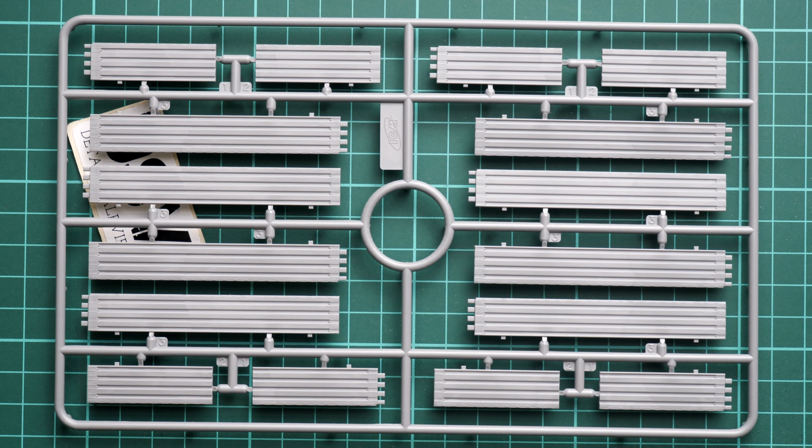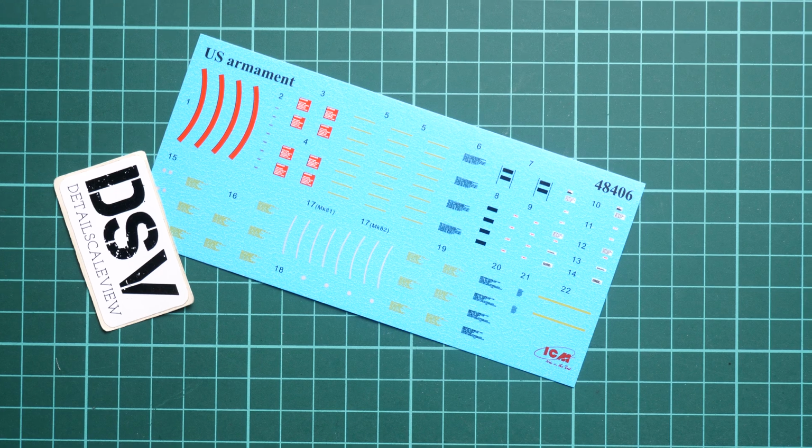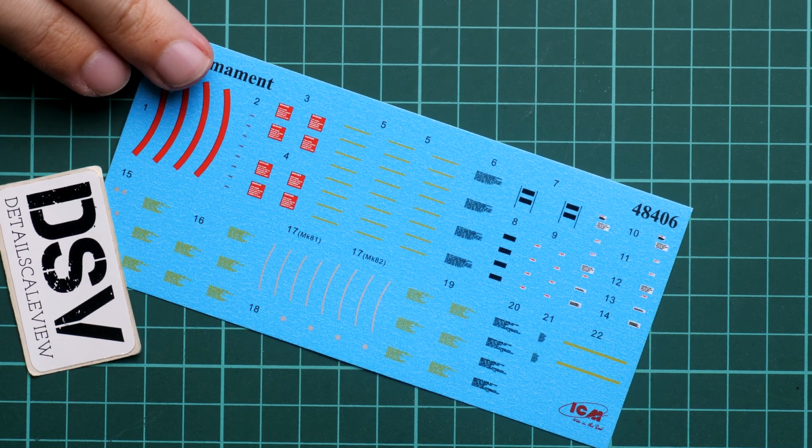But that's not all. I was just saying that I wonder if we get the stencils for US armament. So here we go with the decals. As you can see, we have the stencils included, and they're quite nicely printed. Usually ICM decals are not that problematic to work with, so I think it should be fine.